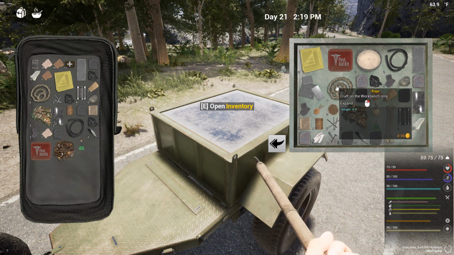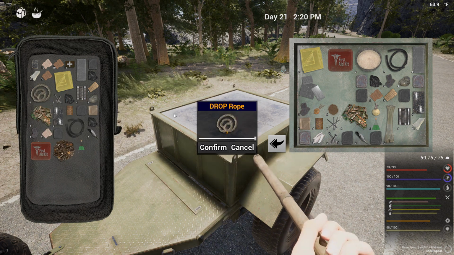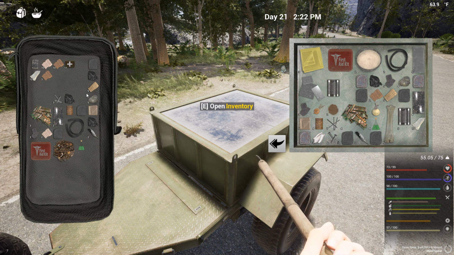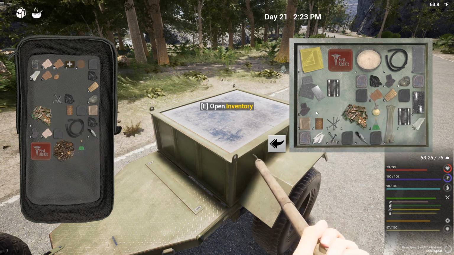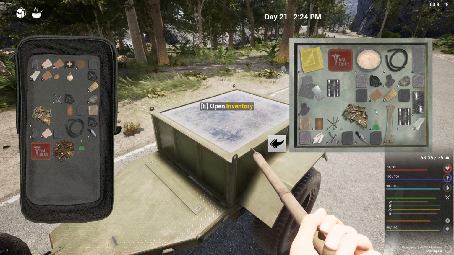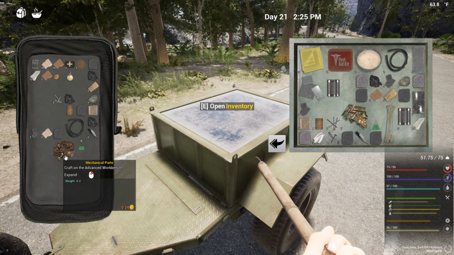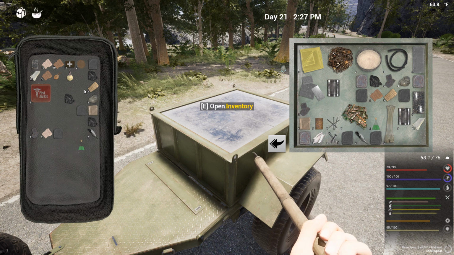Whoa, we don't have a lot of room in there at all. So let's just drop the rope here. Let's drop these as well. Let's put these lovely items away in there. Probably going to have to drop the clay and the onion sprout, the potato as well, just so we have enough room for some of these larger items.